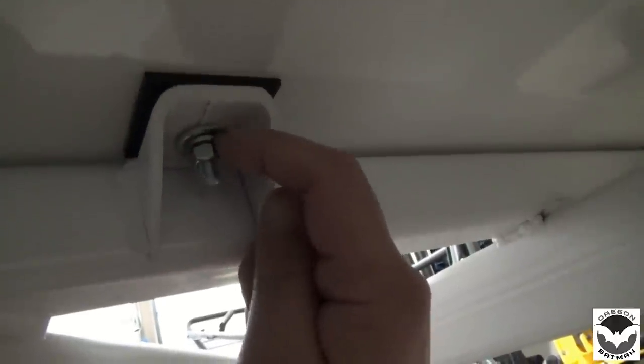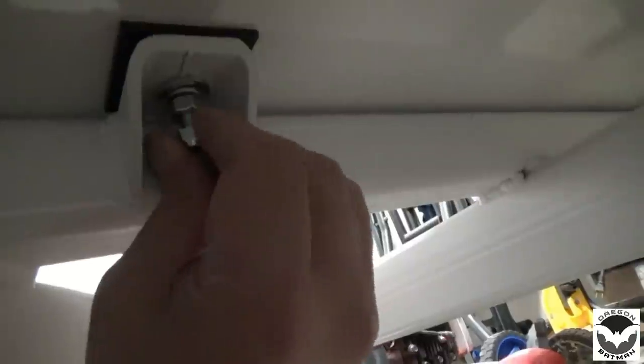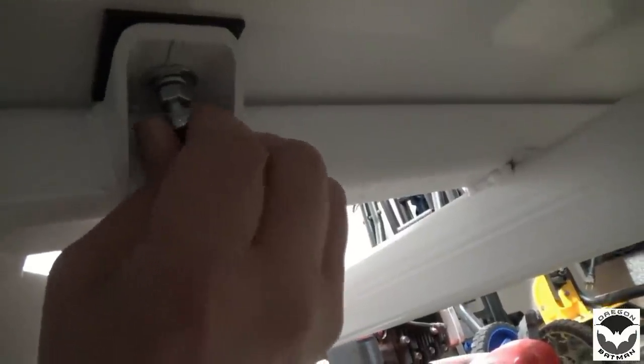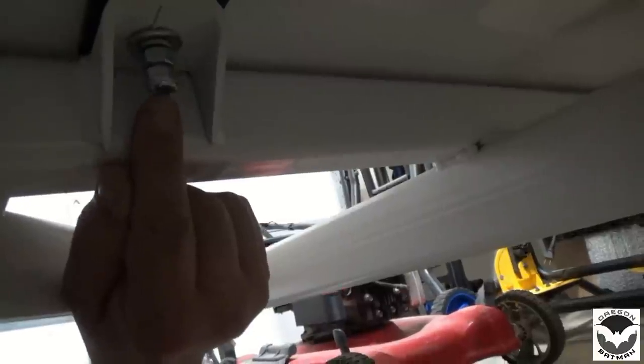All right, with the first one in place, we've got our washer, lock washer, and this first nut. Then what we'll do is we'll come back once everything's tightened down, and we'll put on our nylon nut. And that will lock everything in place. It won't be going anywhere, and it'll draw it down enough that the thread should just be flush or just past the bottom of this nut. And we'll do that to all of these. Get that cabin secured to the frame.